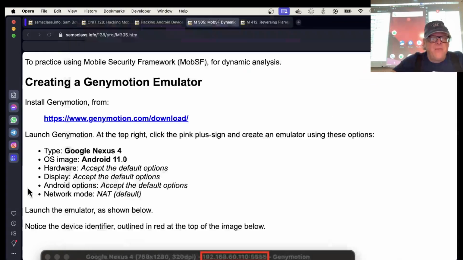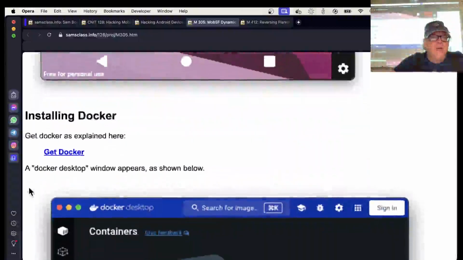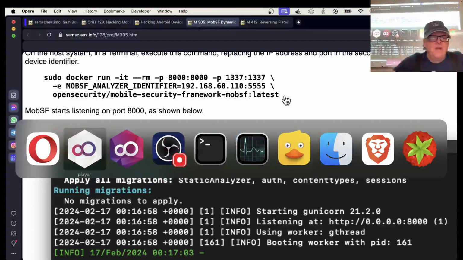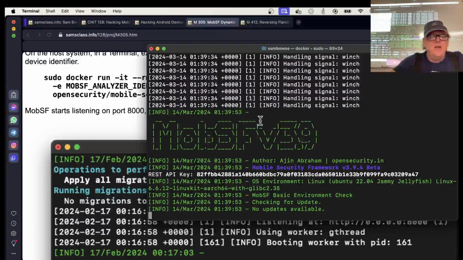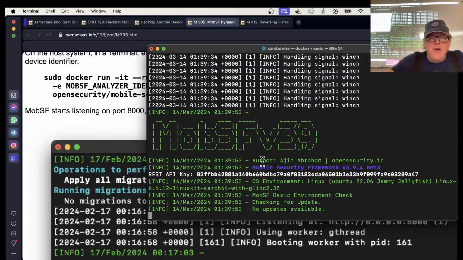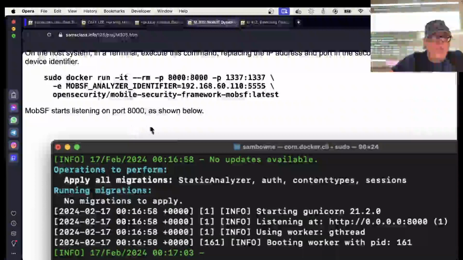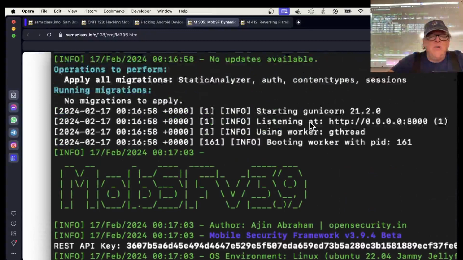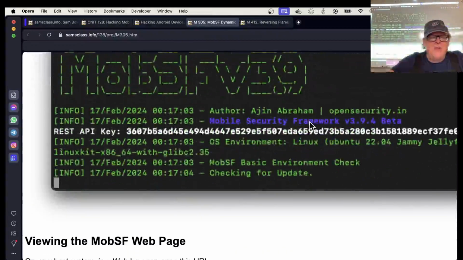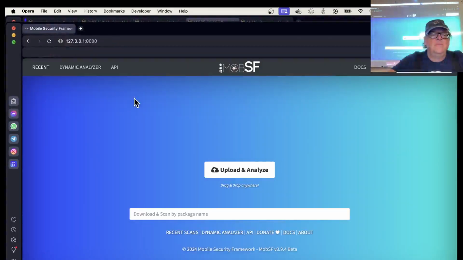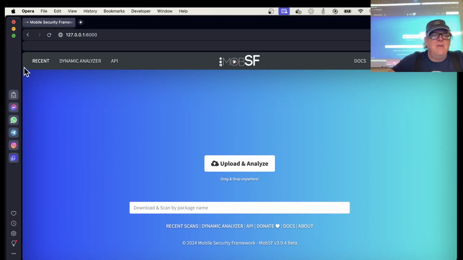So now it's there, and you install Docker, and you run this command to launch MobSF, which I did, thinking it might take a long time. It didn't take very long, and okay, so I ended up here, and MobSF is up, and it starts listening on port 8000, which at one time I saw somewhere on the screen. I don't see it now, but anyway, it is 127.0.0.1:8000. So let's open that. All right, and there it is, the MobSF screen that we've seen before.